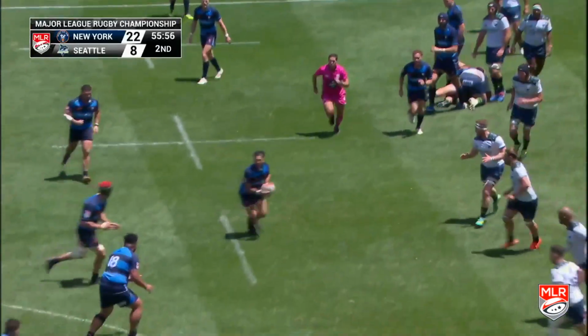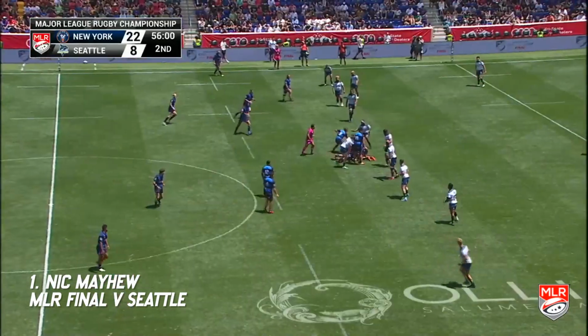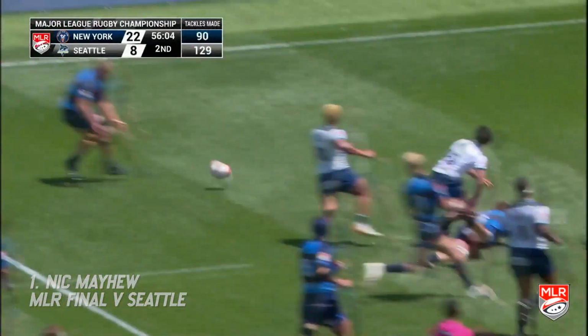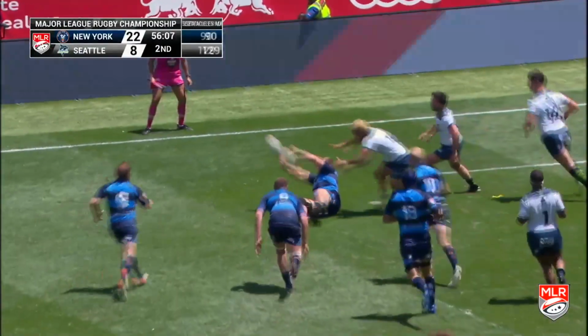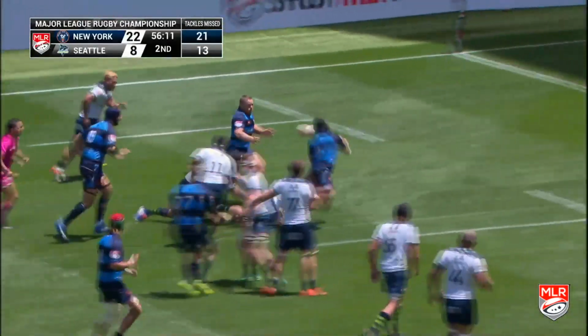New York with Milner-Skudder taking charge. Looking to crack it on against the Seattle side. Ellis, lovely little step and gives it upfield. Tucker is there. What a breakout. A one-handed flick ball. Oh, it's a miracle pickup. Mayhew. Where does he get these skills? Oh, it's a switch back and inside Cherokee.